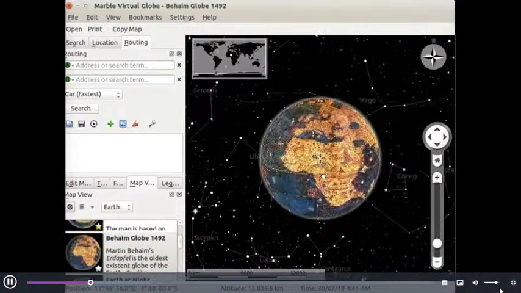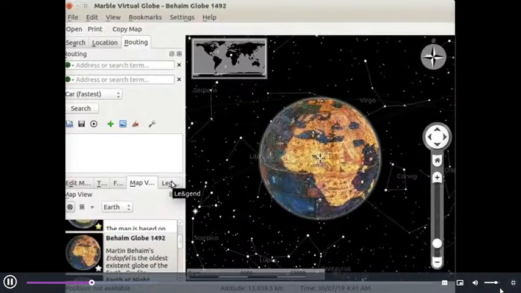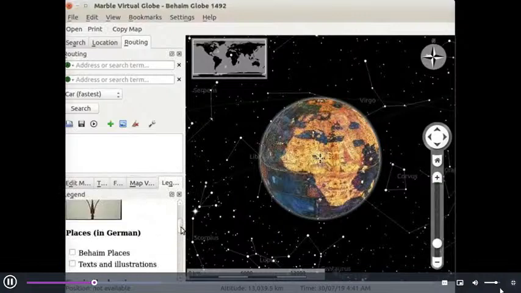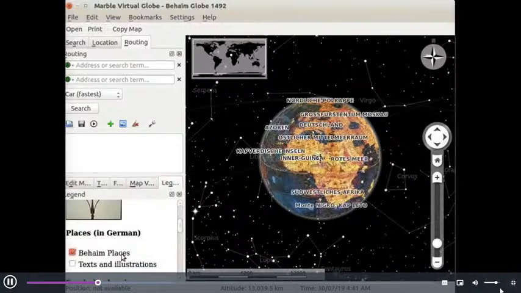To see more features of this globe, let us select Legend panel. Scroll down the Legend panel to see Places in German. Select Behaim Places checkbox. This shows the places depicted by Behaim in 1492.